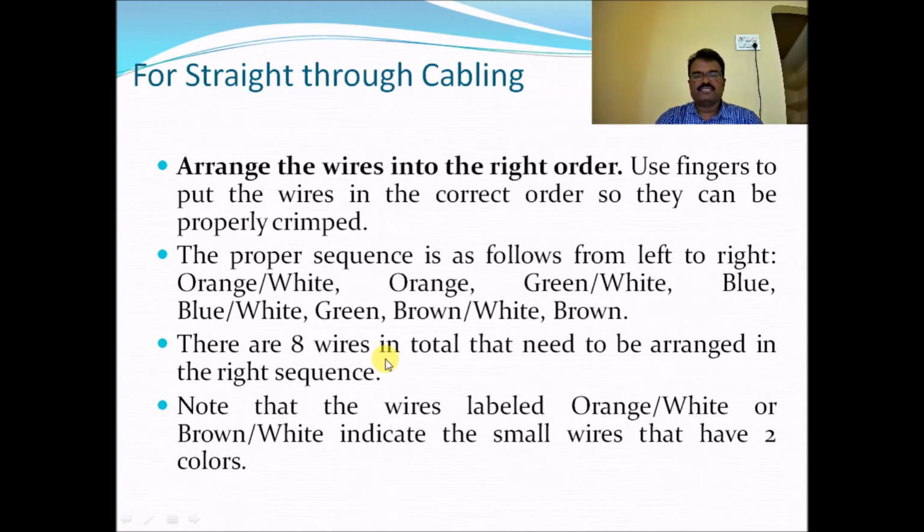There are 8 wires in total that need to be arranged in the right sequence. Note that the wires labeled orange white or brown white indicate the small wires that have 2 colors.